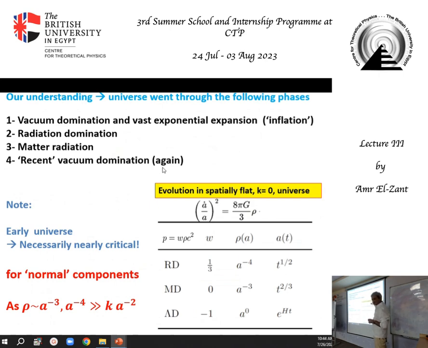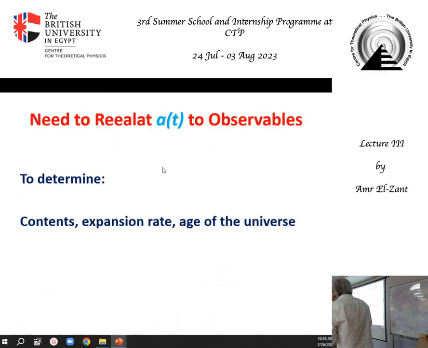Can you see that? You just put rho as constant here. This is an exponential solution. And H is a dot over a. So you put H equals constant. Okay? So that's fine.